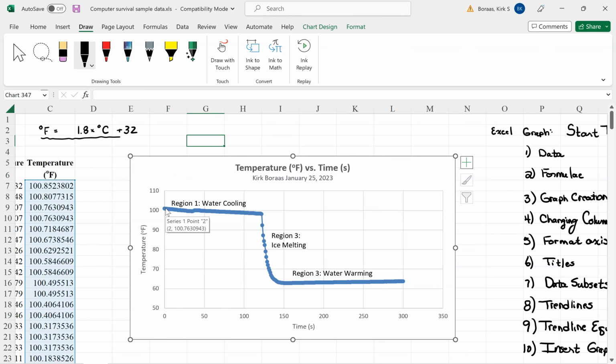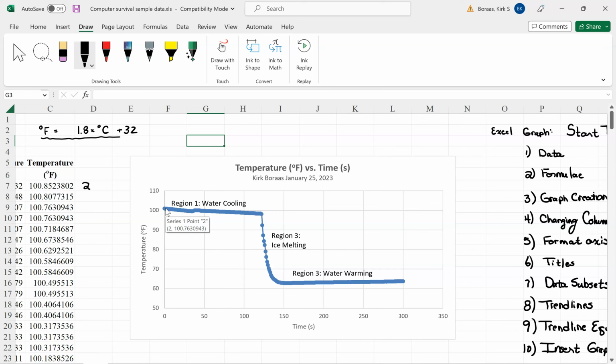So this region right there is defined as beginning when time is equal to 2 seconds. I also need to identify the end of region 3, which, good enough, is 119. I'll bet it's closer to 120. So we've got these two numbers that define the range of region 1. We need to know those in advance.